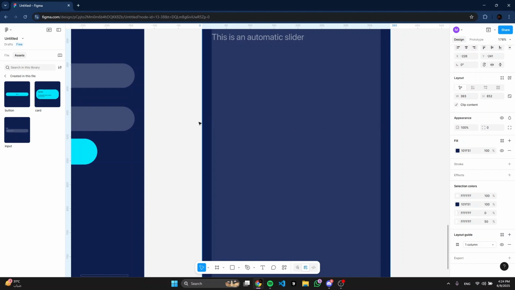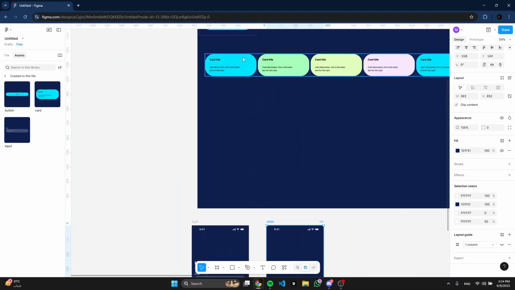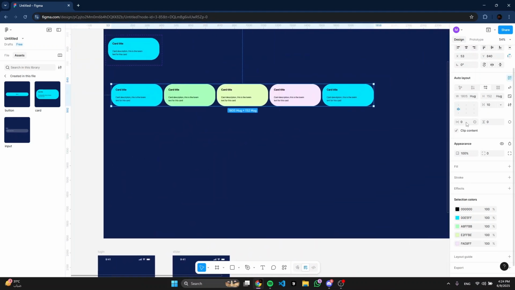I want it to slide from this to this. That's why I'm adding these 20 margins to my frame. For this one, which is meant for margin, I'm adding a 20 margin and also 20 between each component, and that's great so far.